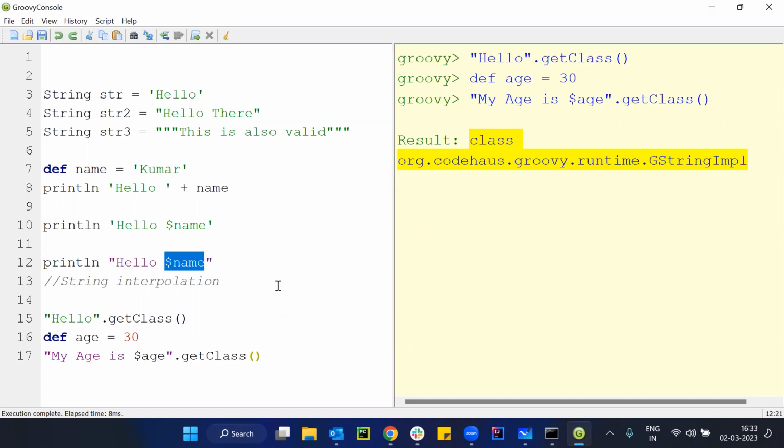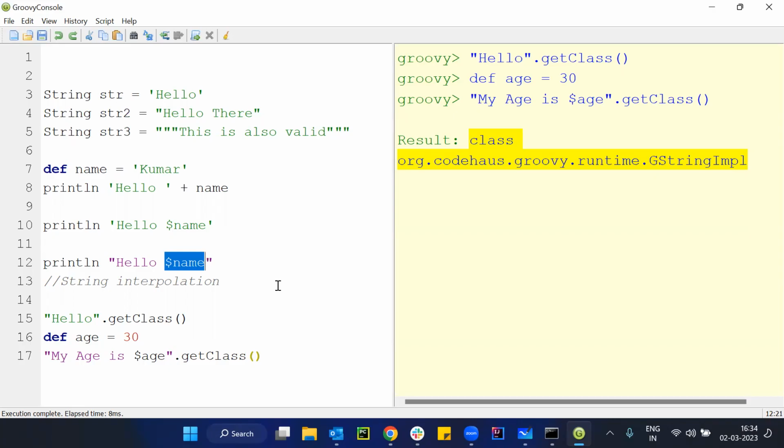Another is using the groovyc command, and we'll show you as we progress. Using groovyc, it first compiles your, let's say you have created a hello.groovy file. When you compile that, you get the hello.class file, right? Just as you get it in Java.